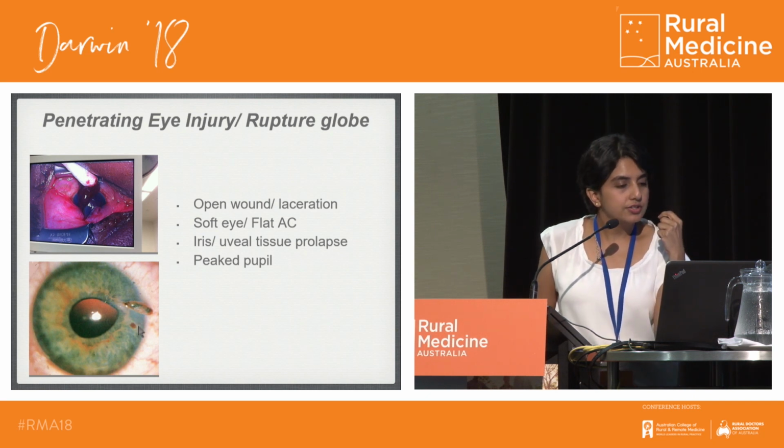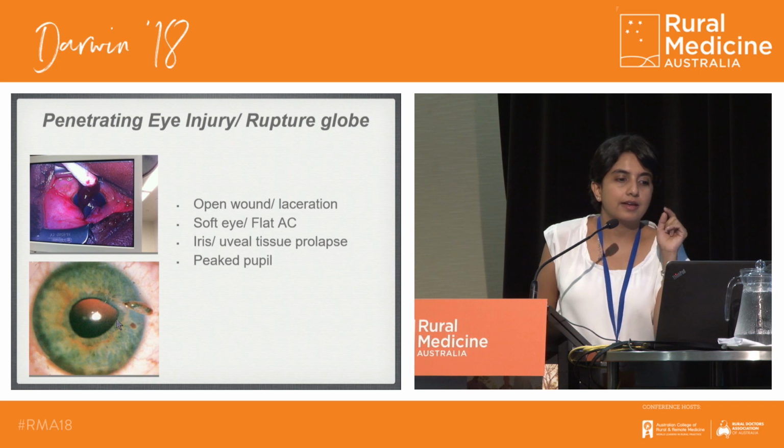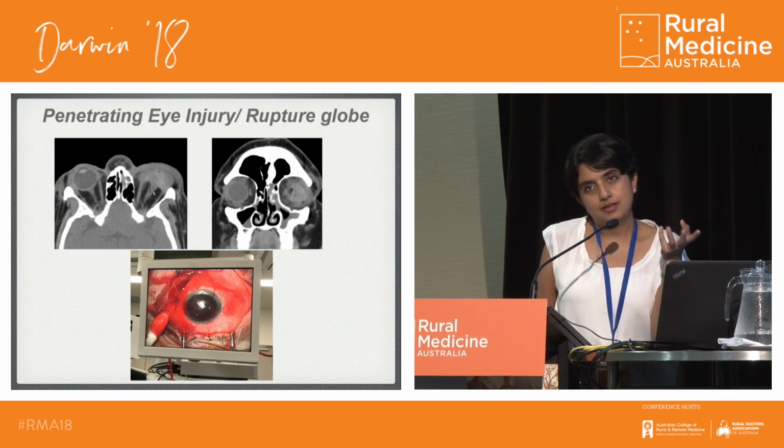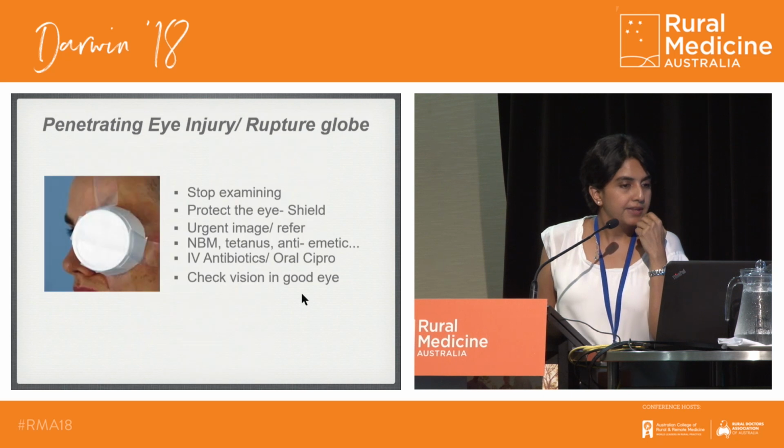In smaller ruptures from a penetrating injury, you would see a little bit of iris peeking out, and that gives you the teardrop or peaked pupil sign. So a peaked pupil is a sign of a penetrating injury somewhere in the anterior part of the eye. Again, if you have access to imaging, you can see that the integrity is lost in that eye. This is one of our patients who was punched in the eye and had a very bad ruptured globe. This is only part of it. She went on to have about 180 degrees of posterior ruptured globe and lost vision.